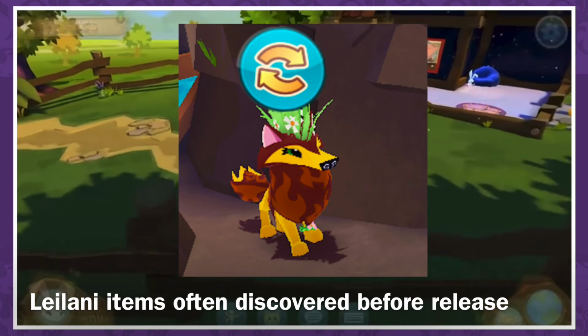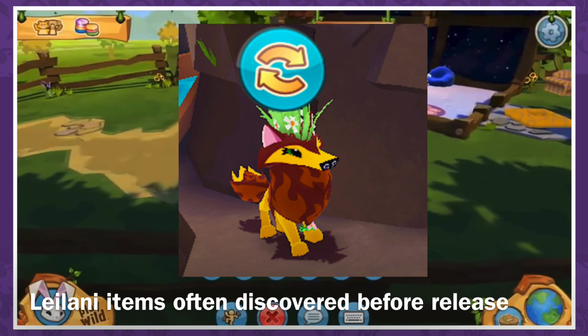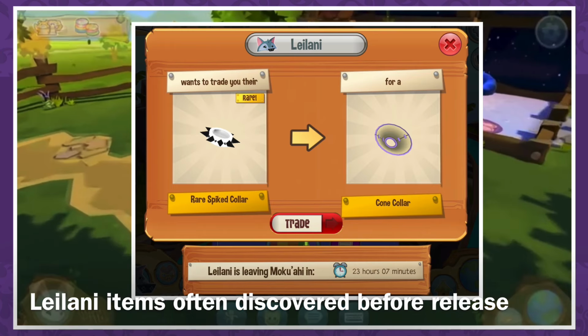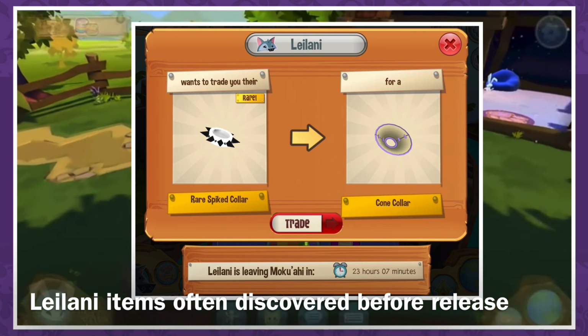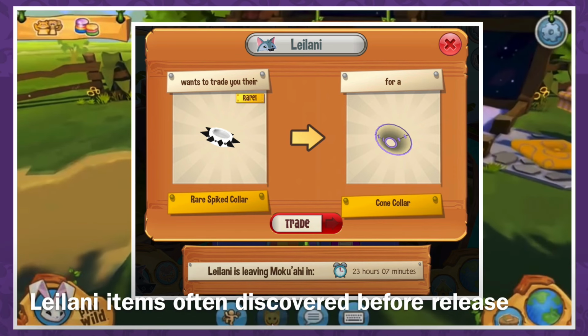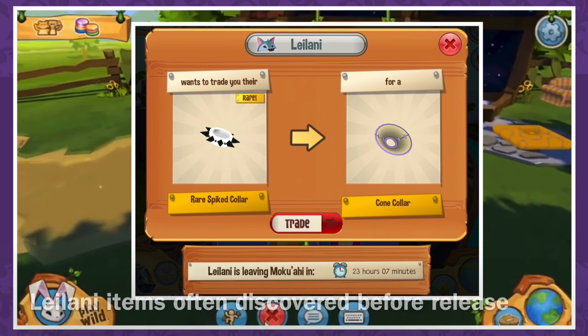Leone items were often discovered before release. This just means that players in the game figured out when items were going to be given out in advance. The ways they found out were by seeing teaser posts on Animal Jam HQ's Instagram page around the time Leone was still a new novelty to the community.